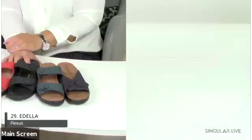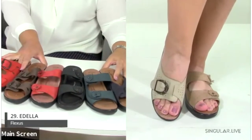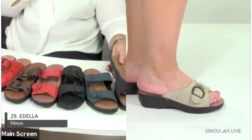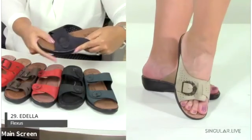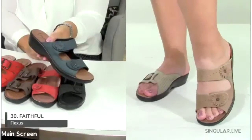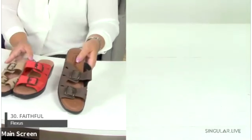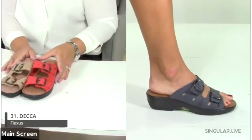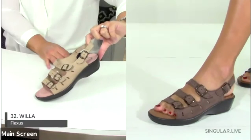Now into the DNA of Flexus — the soft suede and new buck leathers with adjustability for custom fits. Styles include the Adela, a single slide with an adjustable buckle; the Faithful, with two hook-and-loop closures and flower details; Deca, a two-band adjustable style; and the Willa, a bestseller with four points of buckle adjustability. All on the same strong outsoles.